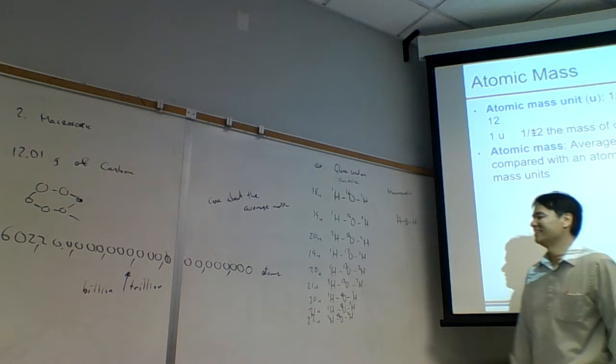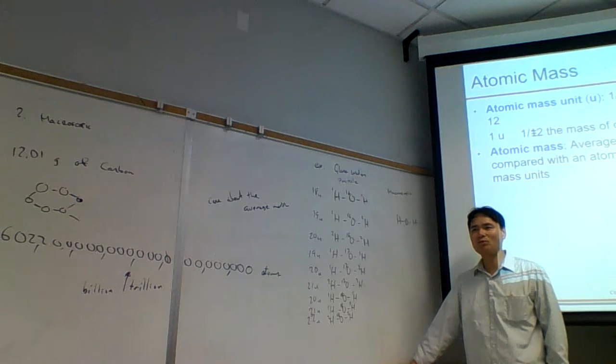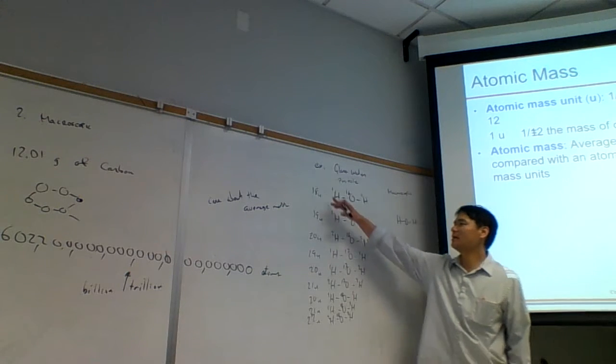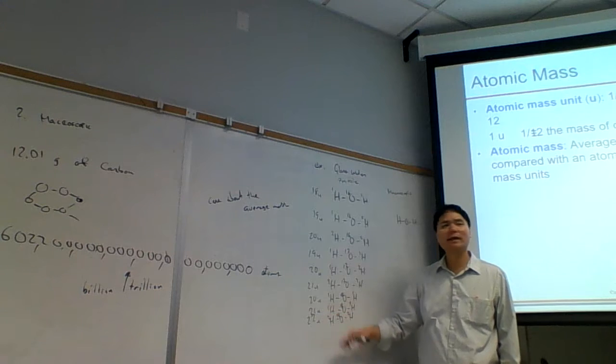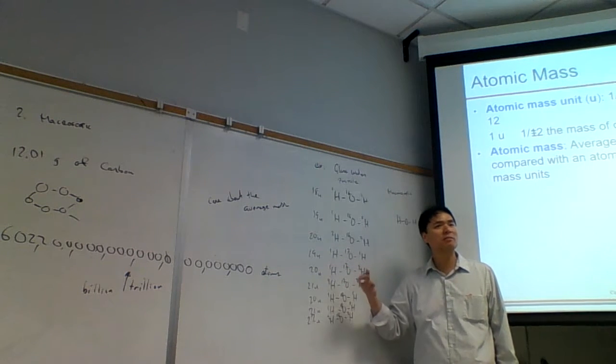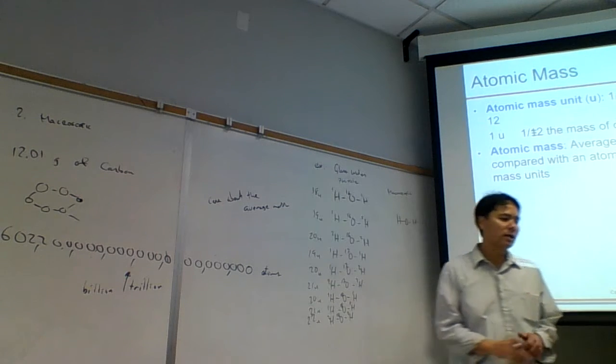But to us, do we care? You know what we care about? We want the average. Do you know what the average water molecule weighs? Do you just add these up? 1, 2, 3, 4, 5, 6, 7, 8, 9. Do we add up those 9 masses and divide by 9? Is that how we get the average? That's normally how we get the average.